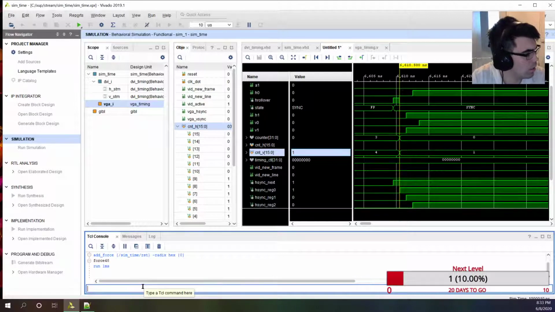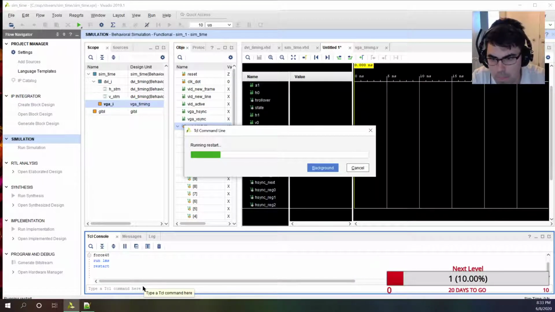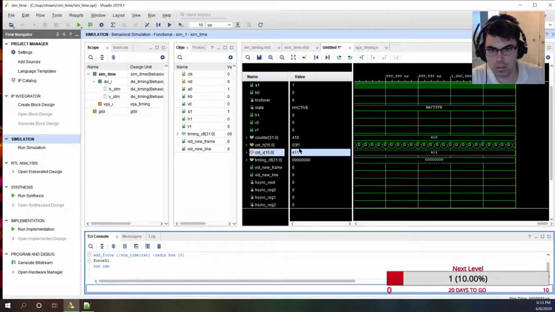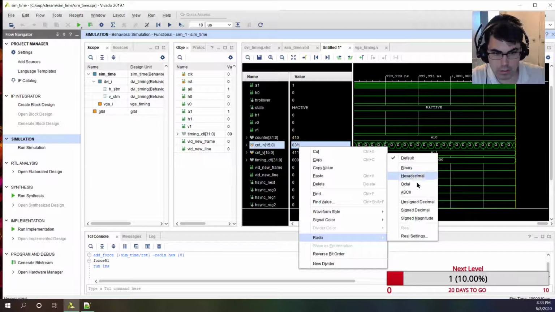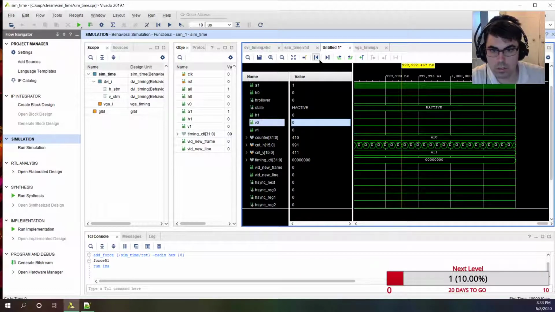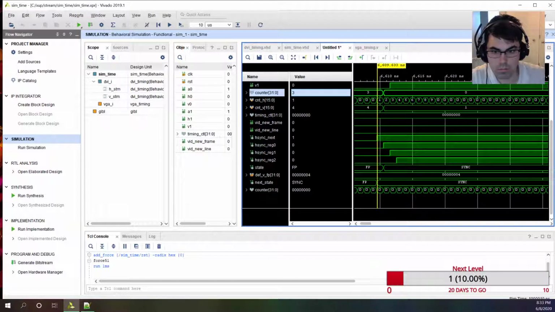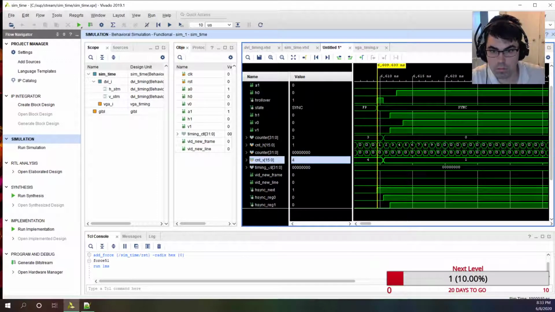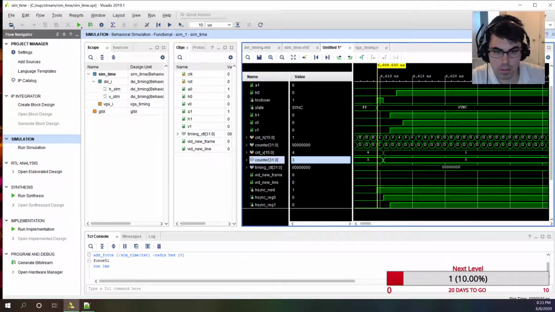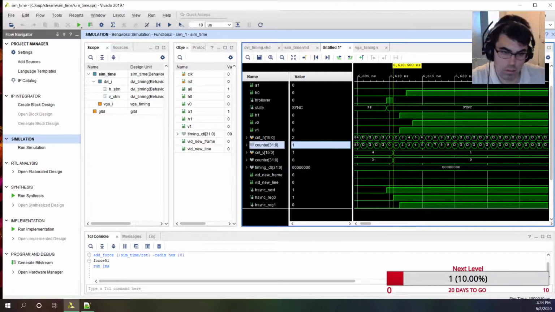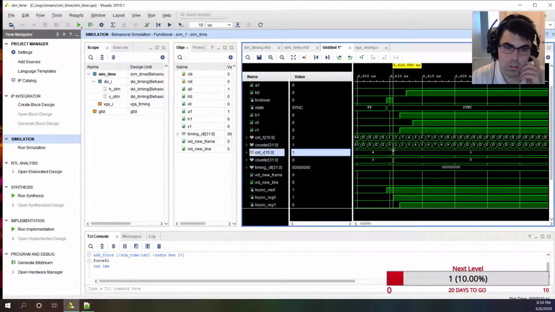It's getting radix, and so okay, cool. This is interesting.